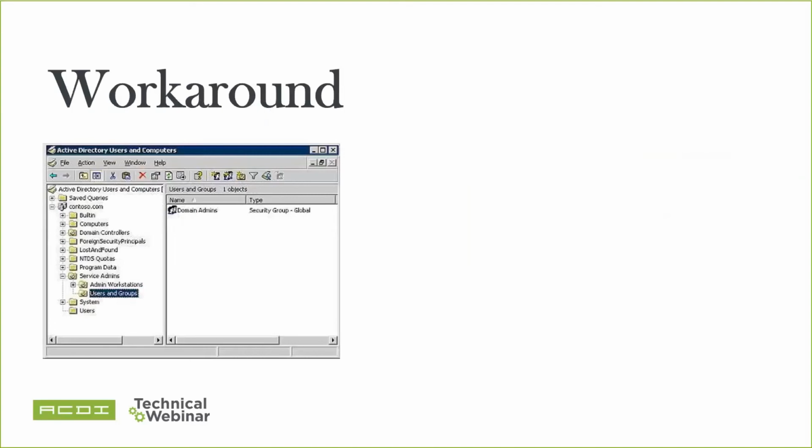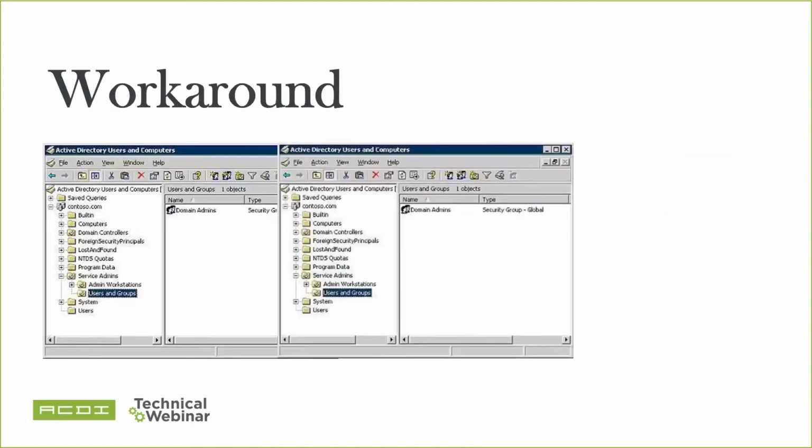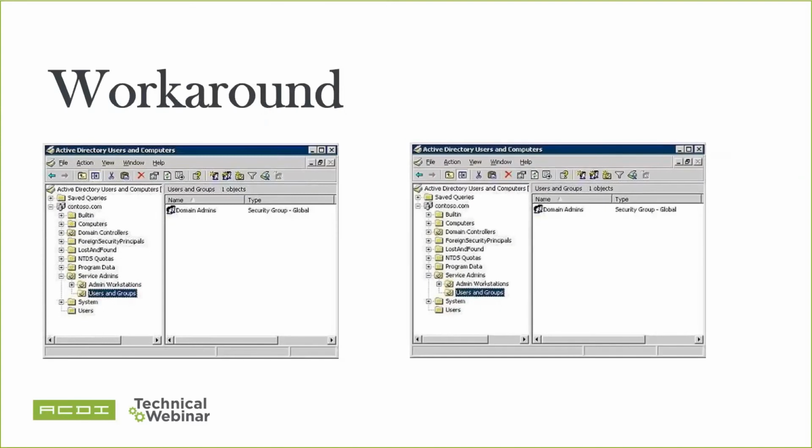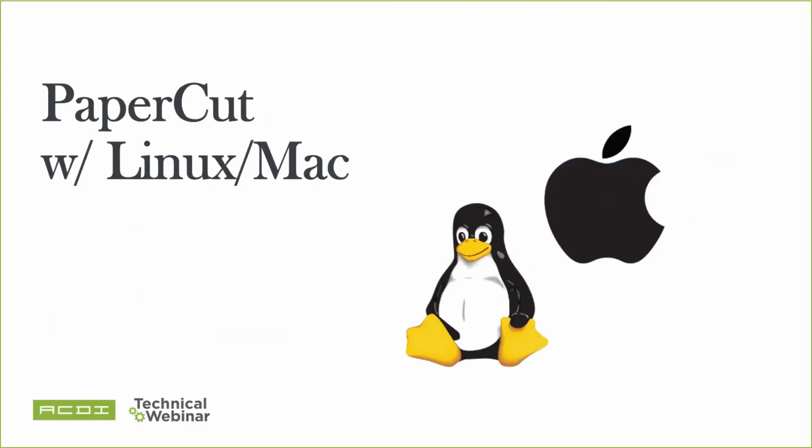For example, if you have a group called staff, and you're unable to use this group because of the primary group problem, create a new group. Call it Staff Standard or something like that. And then add staff members to this group. You can take advantage of Active Directory's query system to quickly identify and add the staff users. Now, this new group, Staff Standard, can then accurately be used in PaperCut.